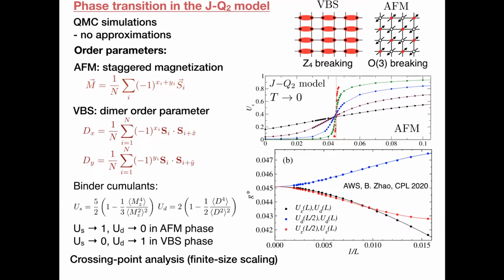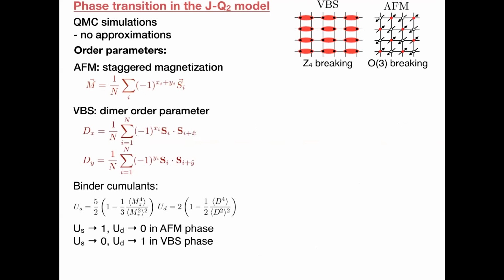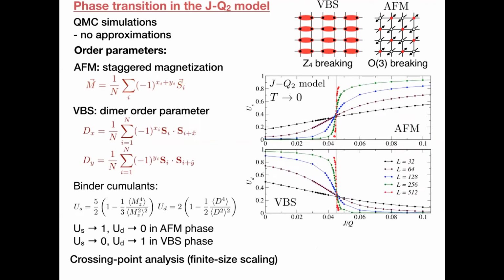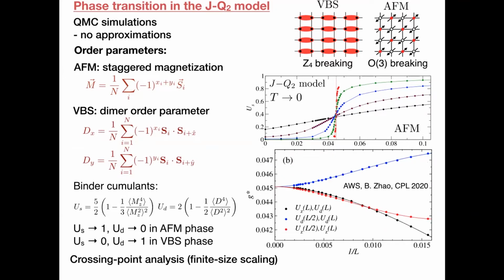If you merge these two graphs, the ones that I had here before, you can take, for a given system size, let's say this red here and the red here, and see where those cross. Based on those crossing points, you can extrapolate the critical point. I don't know, is that what you were referring to? Yeah, thanks.